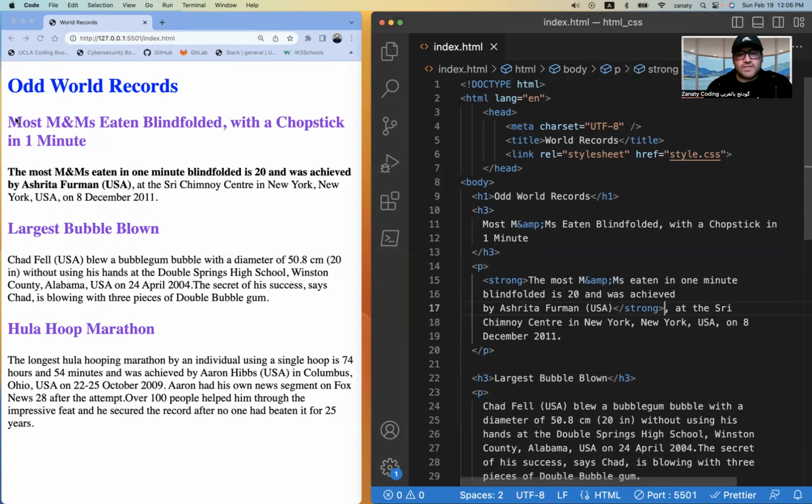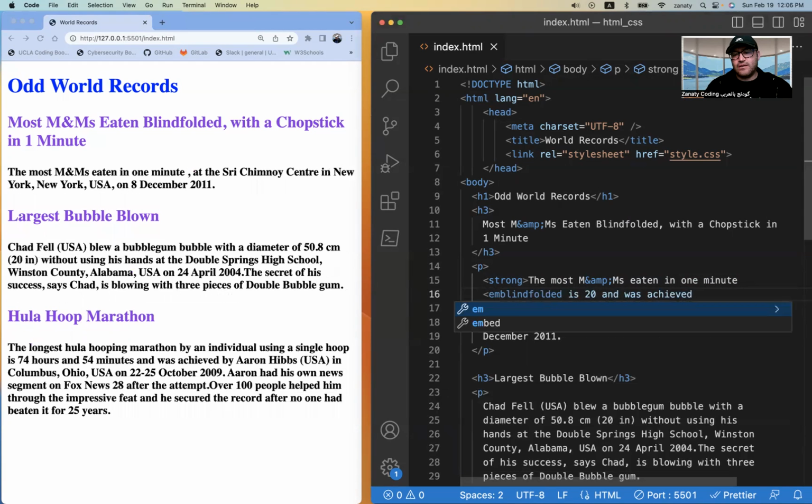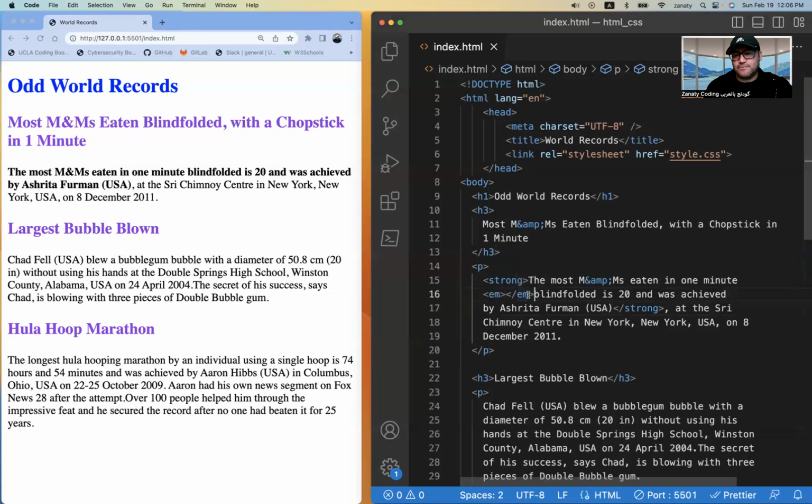Now we would like to emphasize maybe a word or two. So for example, I'm looking here where it says blindfolded. Maybe we need to emphasize that one, make it italic. So we're going to go ahead and use the EM tag. We're going to go to the word blindfolded right here. We're going to use the EM tag to make it italic to emphasize it.